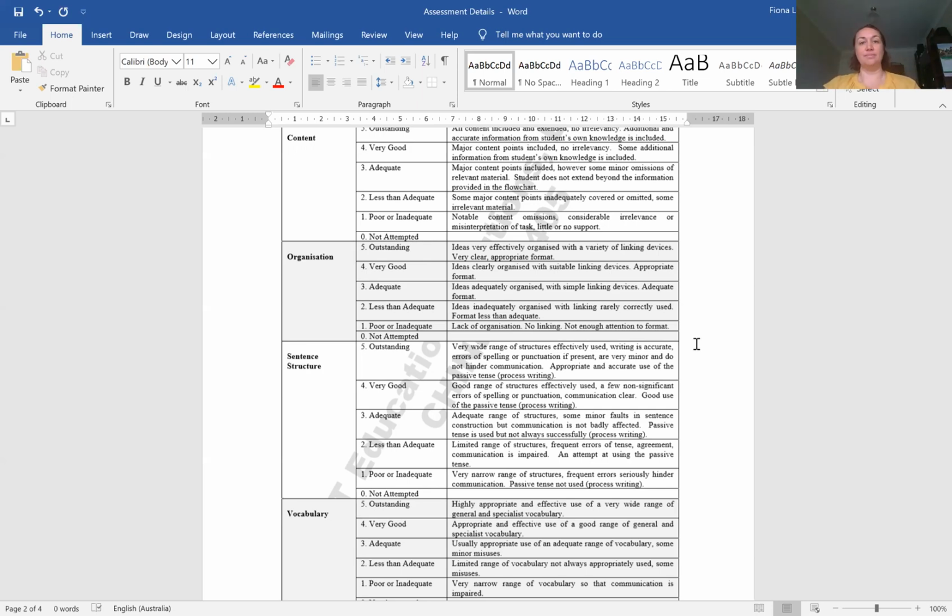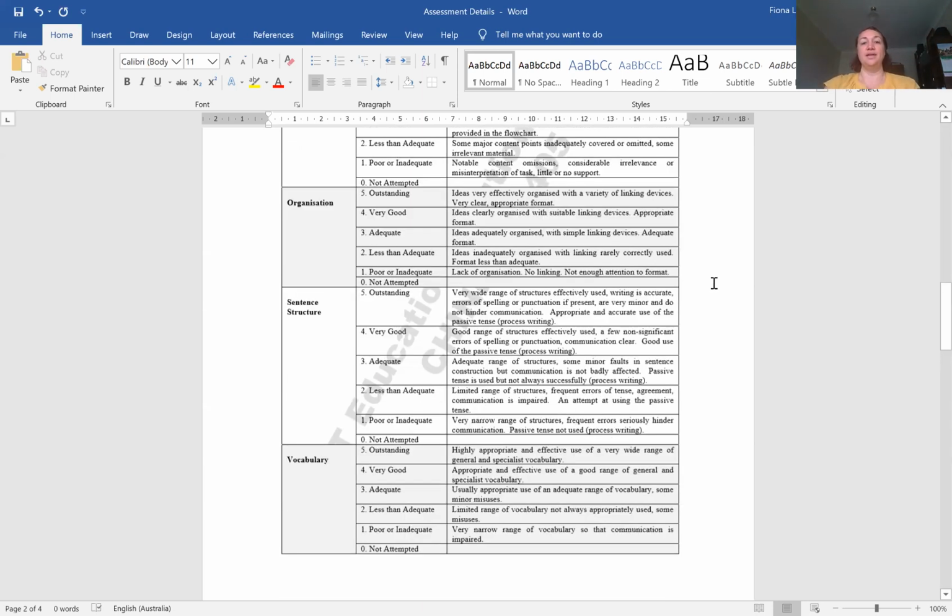Then we've got outstanding, very good or adequate. So a very good range, very good organised. So I can see that, yes, you've got the introduction, then you've told me what happens first, second, third, fourth. You've put things in a logical order. If you're talking about the graph, that you've actually put the explanation of the graph from something that's big through to something that's small. So we start from big and then we look at small when we're doing our interpretation.